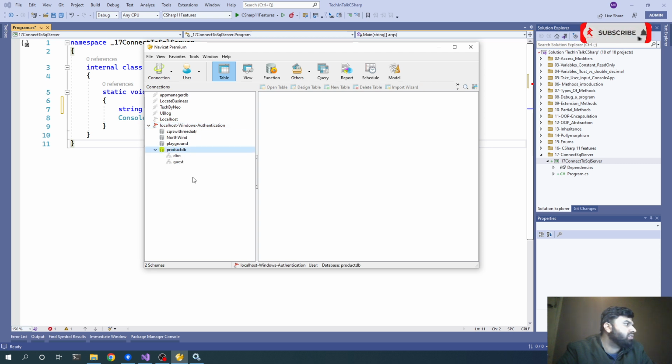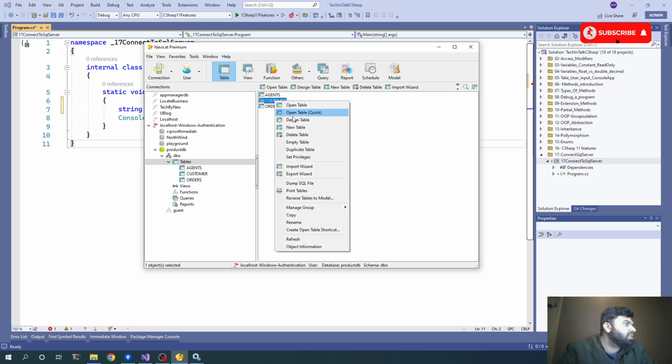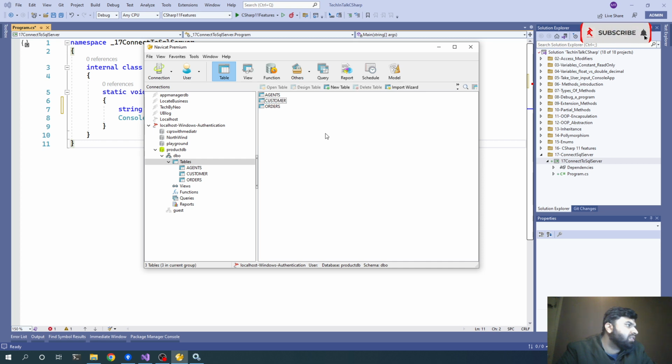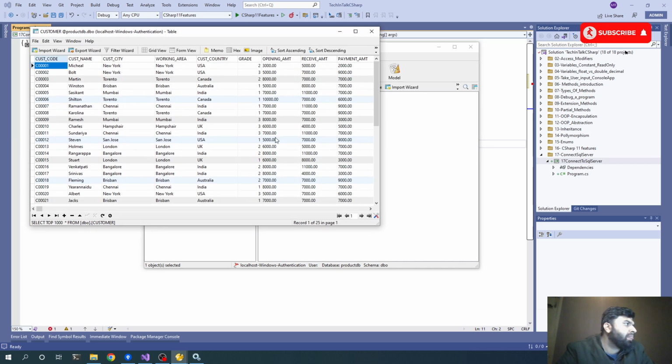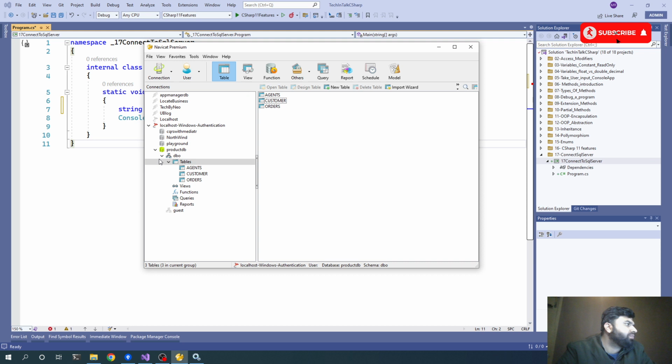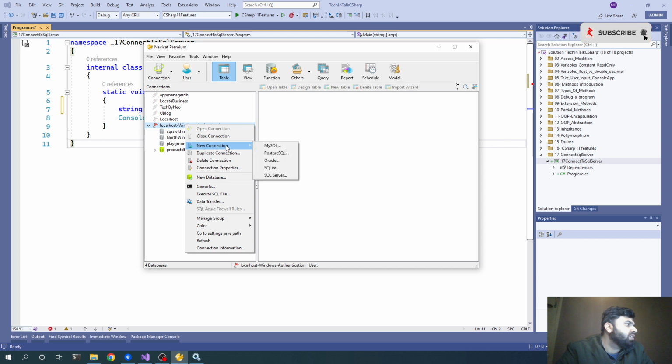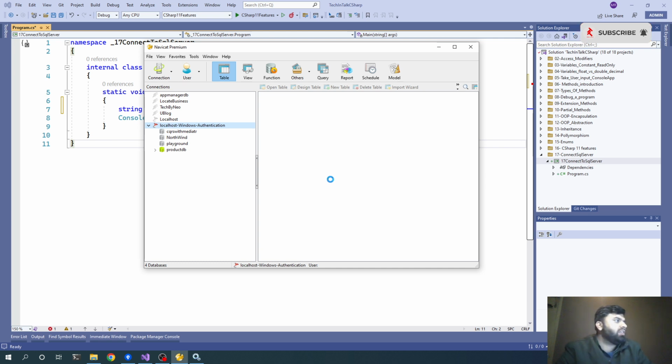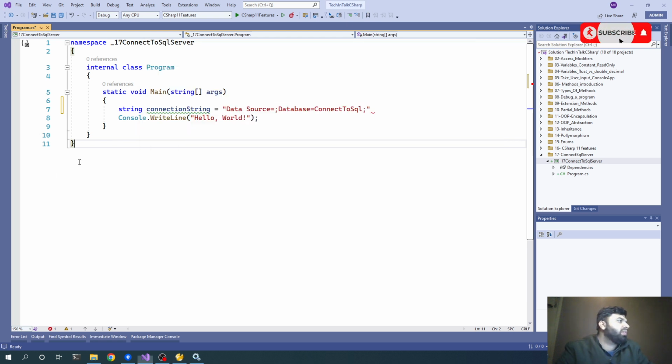And let's say we have one here which is product DB, and we have customer, a lot of customers are here, right? Okay, so why not let's create another one. Let me create a new database, and the name of the database will be what I said previously, connect to SQL.